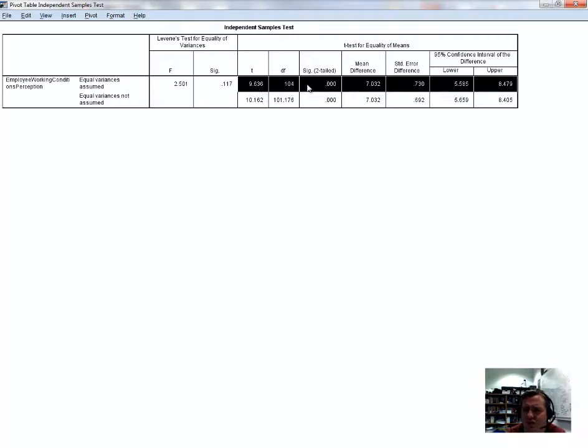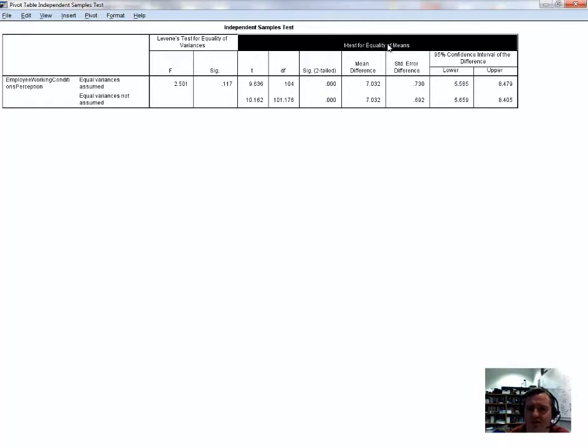And for this particular result, I suppose really what we're interested in is the significance value of this test, or the p-value. Now once again, like the Levene's test and like all of our tests, the null hypothesis or nil hypothesis associated with a t-test for equality of means is one of no difference. In other words, the null hypothesis is we assume that the populations that the two samples have been drawn from have equal means. Or another way of saying that is that on average the perception of males is the same as the perception of females with respect to their working conditions.